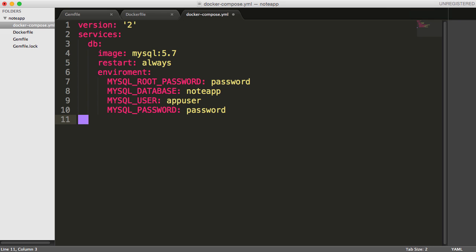So back to the Docker Compose YAML, let's add another service for the app. You can also call it web. I prefer app, which is our Rails application. Unlike the MySQL image, we don't have an image from the registry, but we need to build it off of the current directory, or where the Dockerfile is located. So instead of image, use build and the value is dot, which is the current directory where the Dockerfile is located. Let's set the command to run the service, which is bundle exec rails s at port number 3000 and bind it to host IP 0.0.0.0.